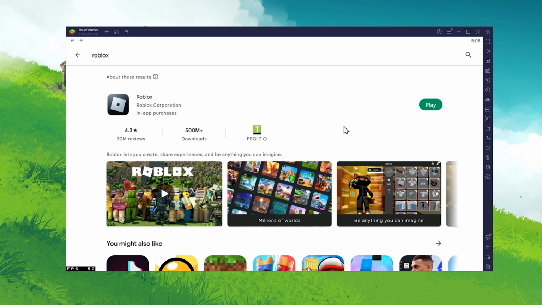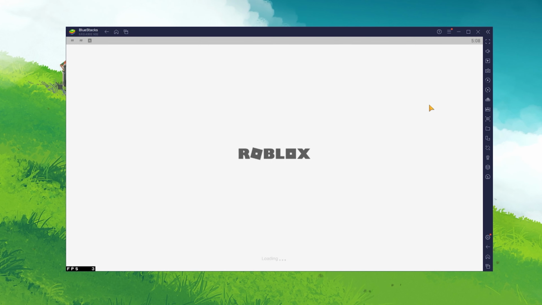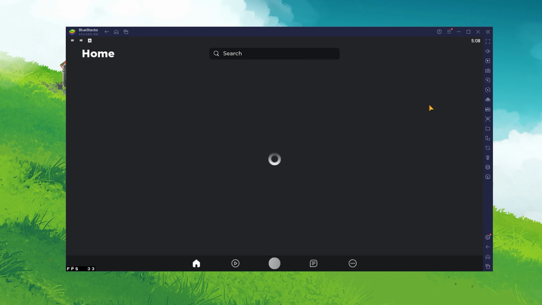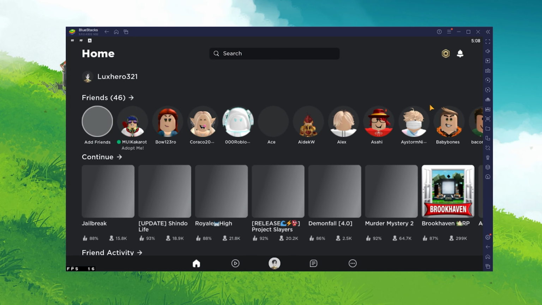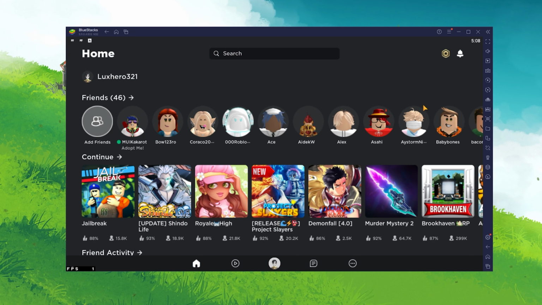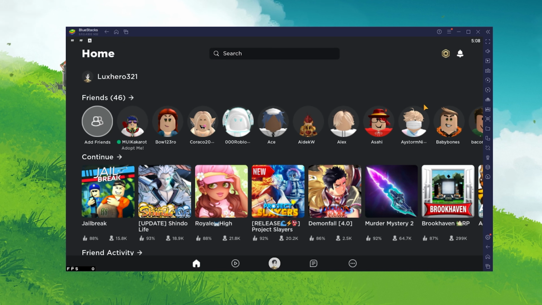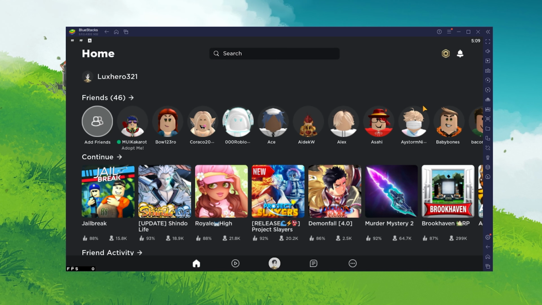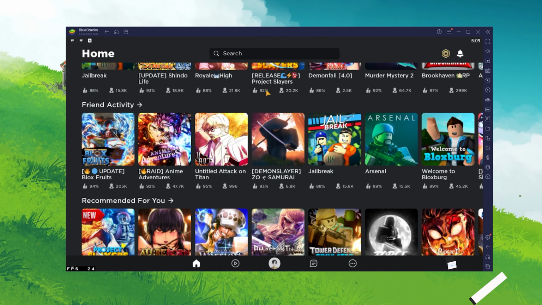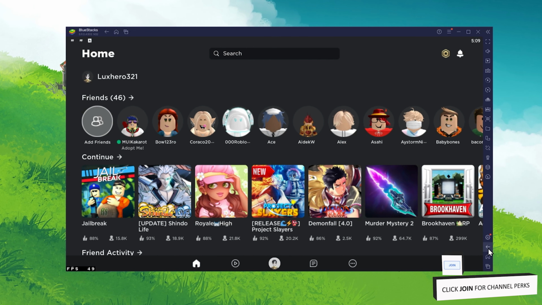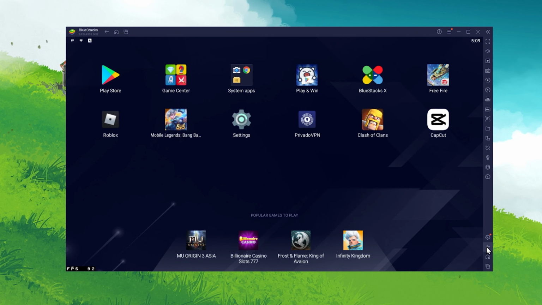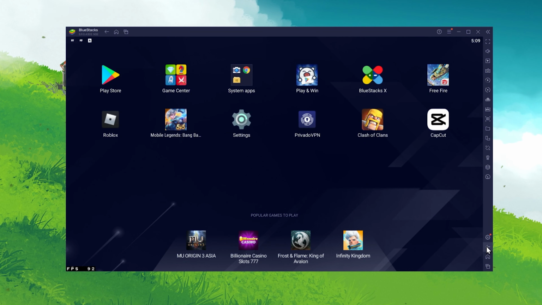After logging in, you can proceed to download the free application, which should only take a couple of seconds to complete. After the installation is done, you can simply open up Roblox from your home screen. You will have to log in with your current Roblox account to get access to your game progress and avatar. When this is done, you should take a quick look at your Roblox settings to reduce potential lag on your PC.